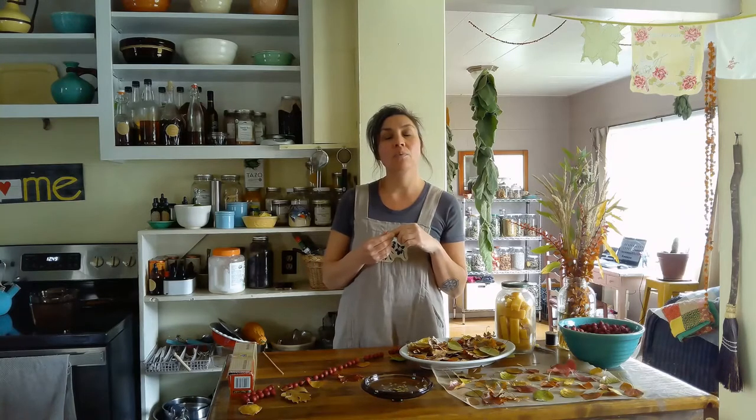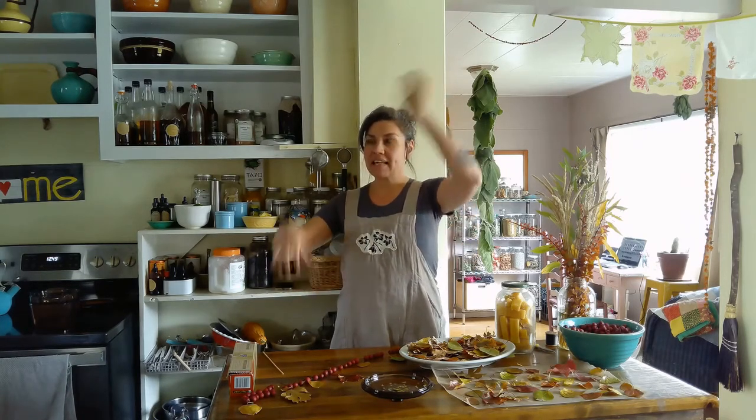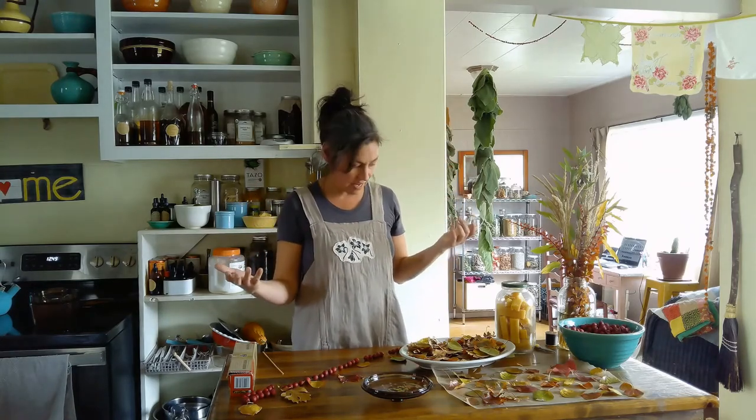Also, even going back to when I was growing up, I would hang out with this woman named Debbie, and she would also string up all kinds of things around her house. I remember her stringing apple seeds, and they were like beads hanging all over in her house. Anyway, so that's my inspiration for stringing everything up. And I love to string things.